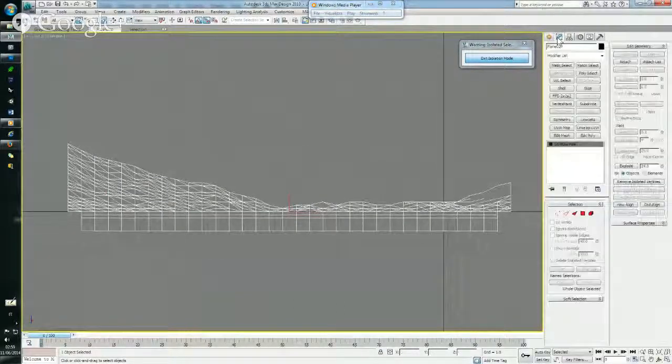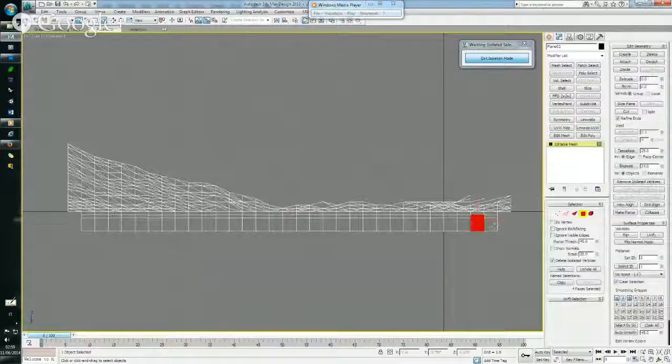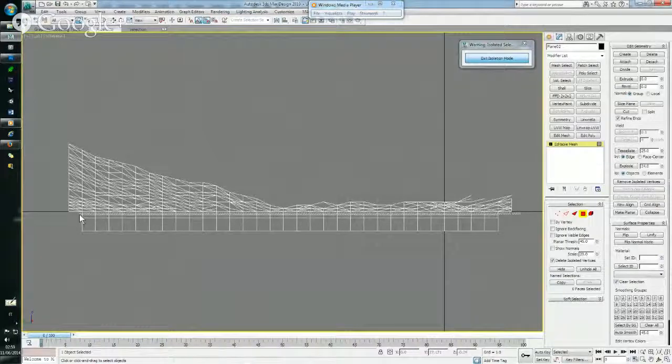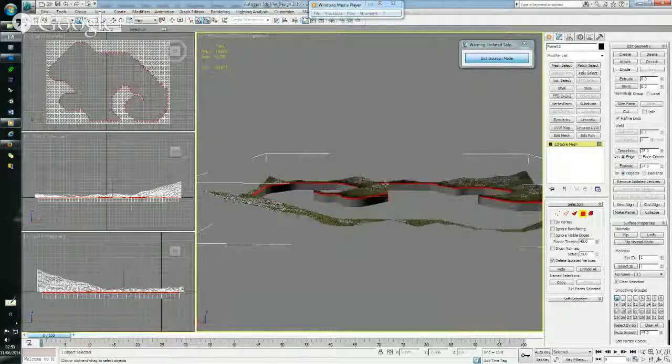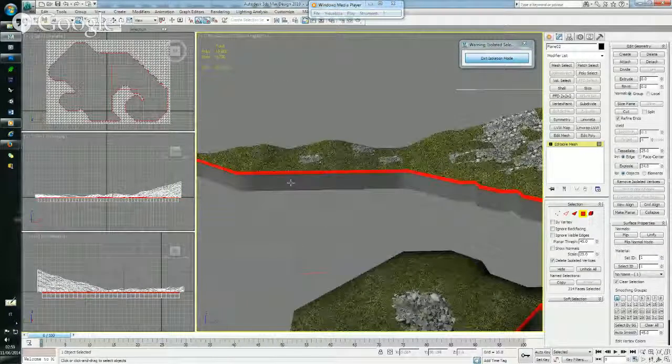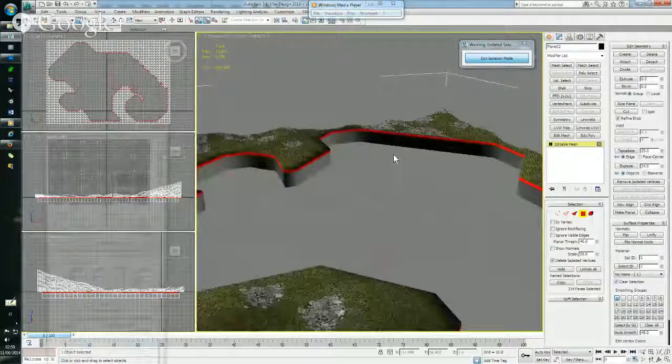I go in the polygon selection and I try to select only the border, which is this one. So this is the whole border selected.